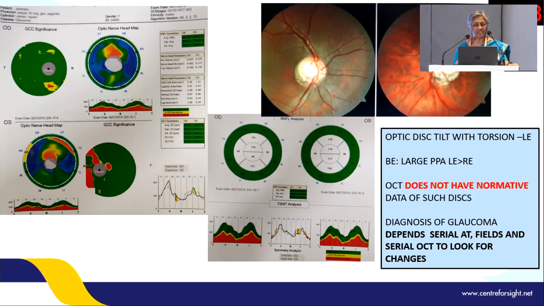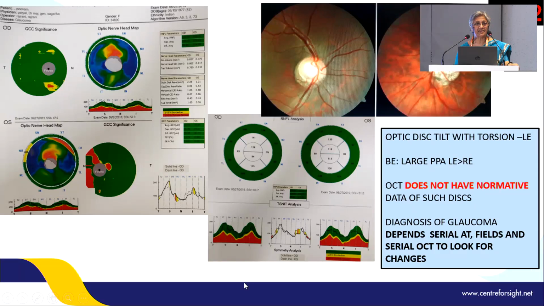Now we go to OCT, and we have a look, and we find that in the right eye over here, there is no hot color in the inferior part, and so also in the left eye. Now let's have a look at the pictures of the optic discs, and you find that the right eye is looking more or less normal, but there is a huge area of PPA out here. We can find that there are good retinal nerve fibers present out here.